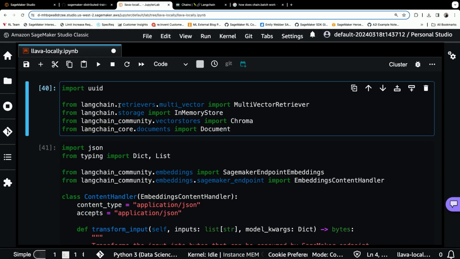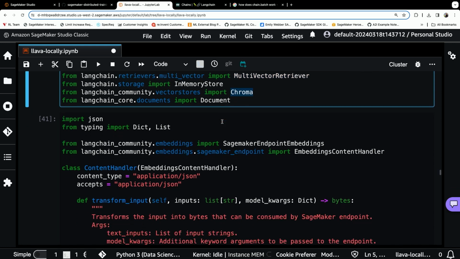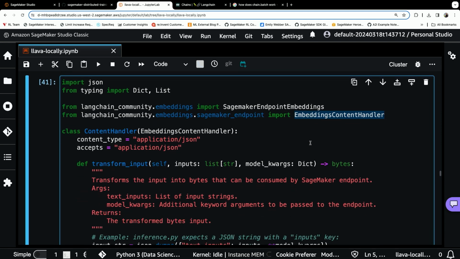Okay, so we're going to import from LangChain this multi-vector retrieval, point to Chroma. There's a different object for endpoint embeddings, which is SageMaker endpoint embeddings. And then from the SageMaker endpoints object, the embeddings content handler. So get those two imports.